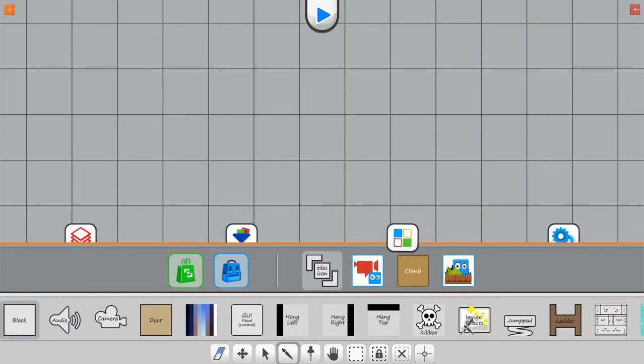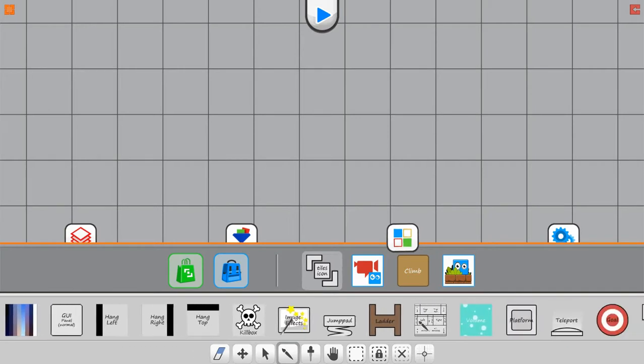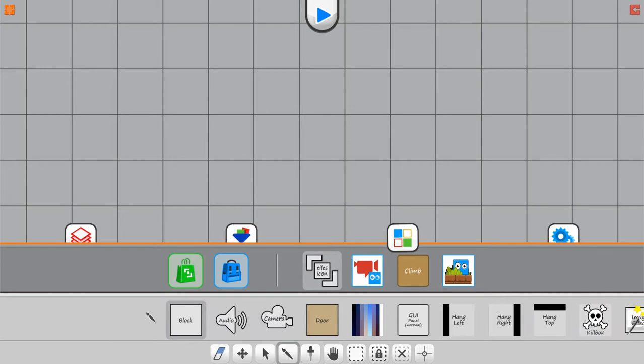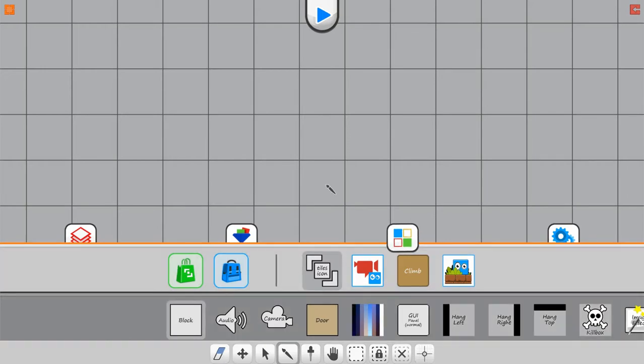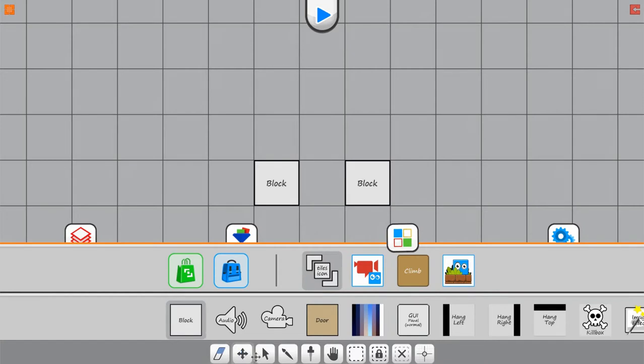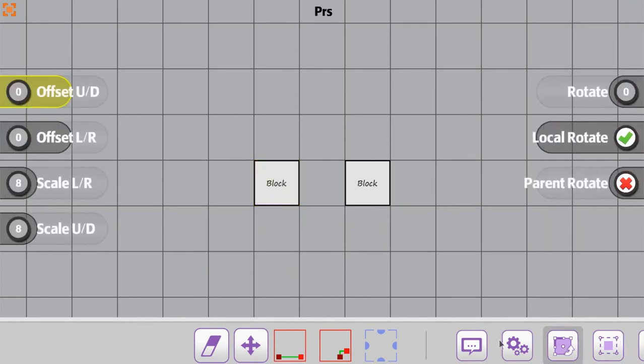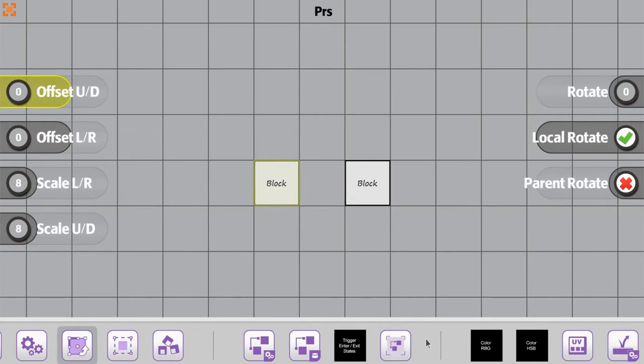You have things from image effects and jump pads, terrains, you have things for volume, teleporters, characters, cameras, all sorts of different types that you can actually use with it. One of the basic default ones is the block. If you place a block inside the scene, we can place 3 blocks in here. You have your tools to erase it, you have your tools to move. You also have your tools to go to properties. When you click on it, you'll actually go to the properties for each of the tiles. Each one of them comes with a different set depending on the tile type that it is.